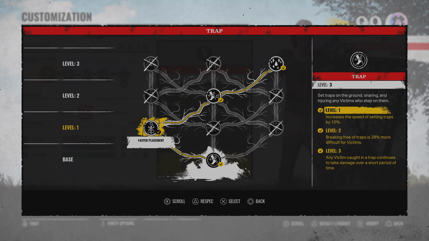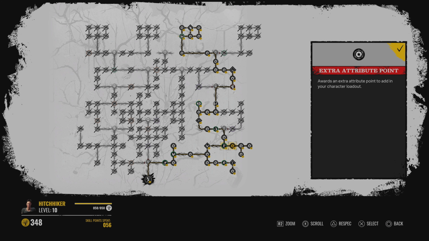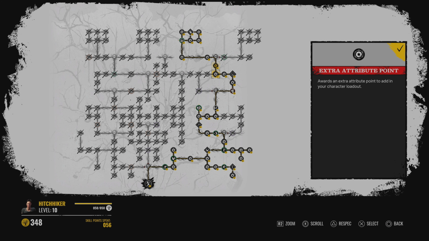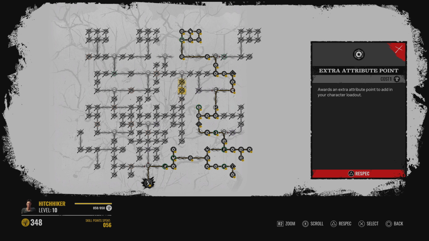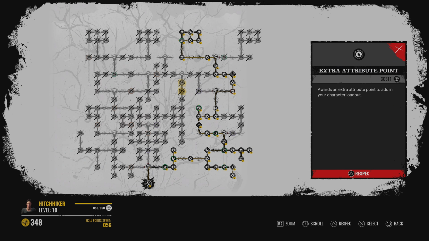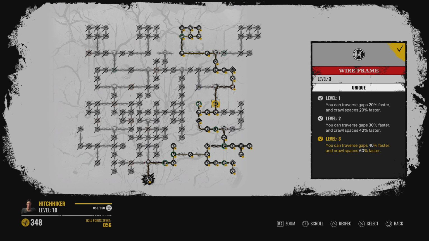This is the ability tree I always use for Hitchhiker. In this skill tree, you go right, left, right, and then left. Random perk slot is right here, and right here. But there's only one random perk, and that's Scout. But Fired Up and Wireframe are guaranteed. Now let's get to the gameplay.